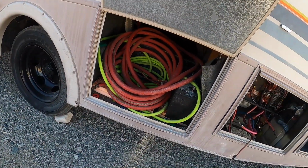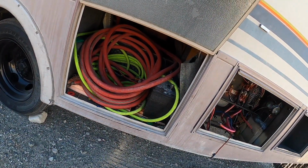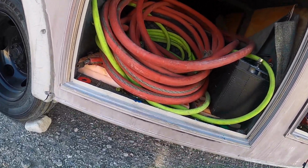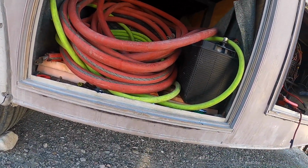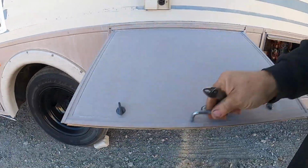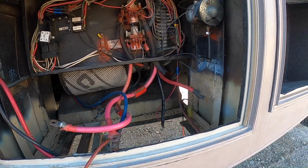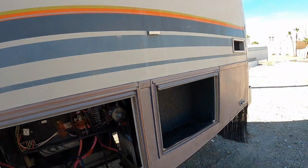Oh yeah, there's a battery. Some hoses. Oh, there's the battery cables. I need those battery cables. I gotta get them out. Awesome. Well, we're gonna get underneath here, see if we can straighten some of this nightmare up and get a battery in it and the starter and get it to run.